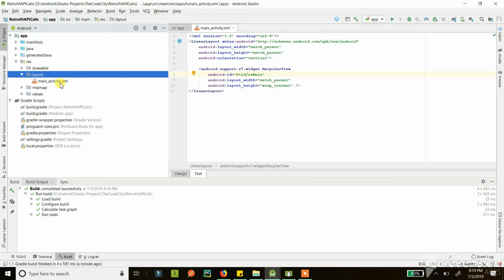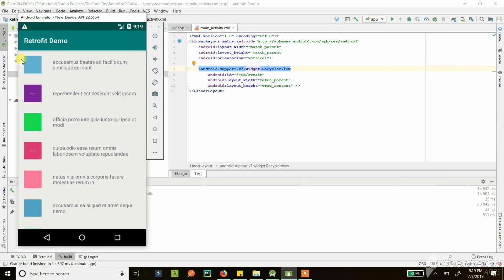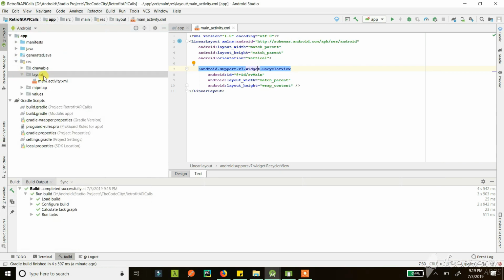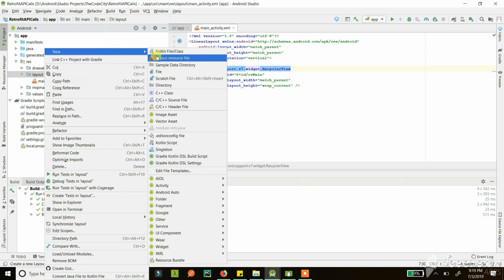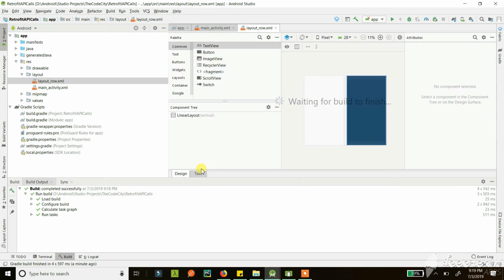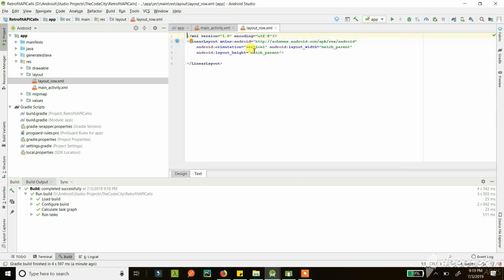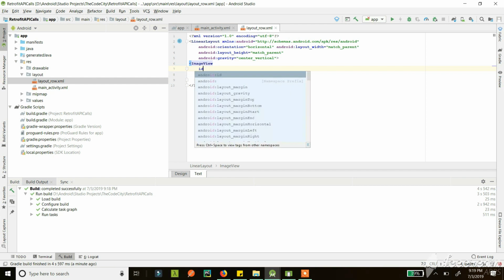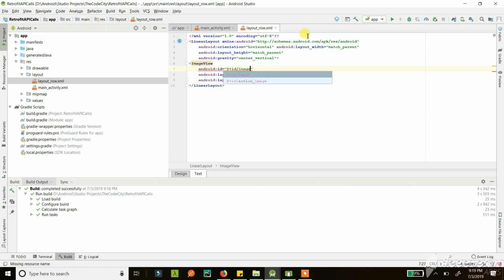Now in our RecyclerView, as we had seen, there is an image and a text view. So let's create a row layout. I'll just call it layout row, and orientation should be horizontal, gravity should be center vertical, and let's just add an image view, wrap content, and let's just give it an ID of image.